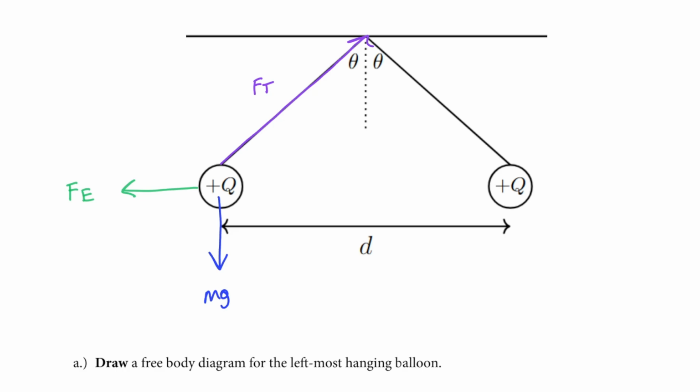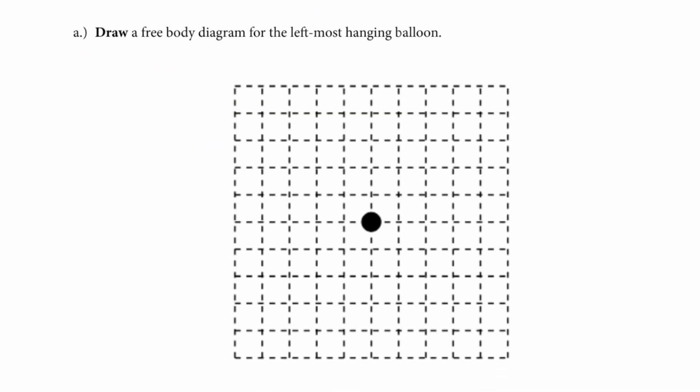So if we're drawing a free body diagram for the leftmost hanging balloon, since the tension is influenced by the other two forces, I might give myself 3 ticks down for the gravitational force, 2 ticks to the left for the electric force, and then the x component of tension has to balance the electric force. So we're getting 2 units right. The gravitational force gets balanced by the vertical component, so that's going to be 1, 2, 3 units up. So my tension is going to be, I actually need to find the point here, like that, because you can check that it balances both the electric and gravitational forces.